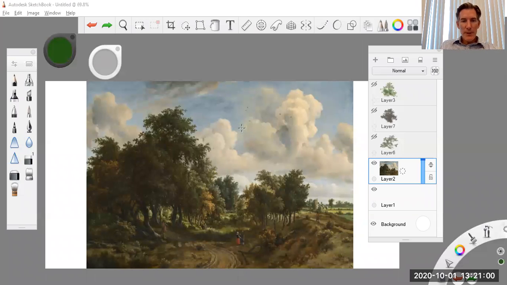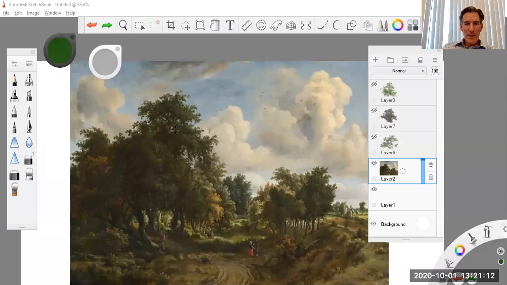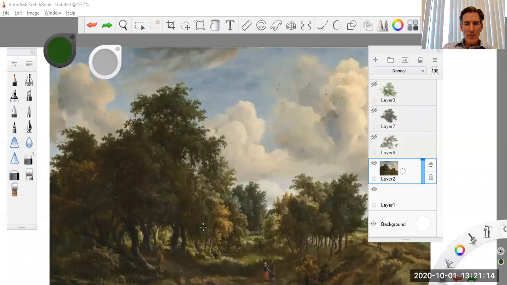Okay, how to paint trees with texture. So I have set this canvas up with Meindert Hobbema's woody landscape, and let's call these oak trees. They're not fir trees, they're not apple trees, they're not blossom trees.